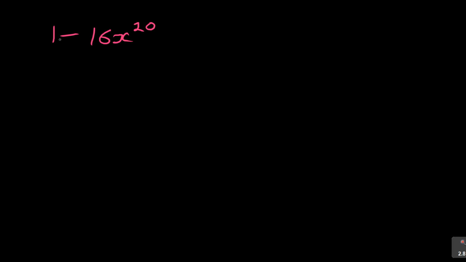You see, with 1 you're not having a problem, but the one that can give you a problem is the 16. Remember, 16 in terms of 2 is the same as 2 to the exponent: 2 times 2 is 4, 4 times 2 is 8, 8 times 2 is 16. So it's 2 to the exponent 4.